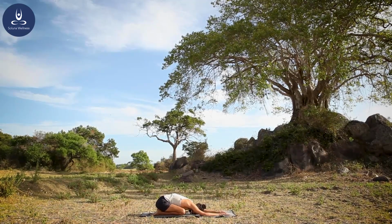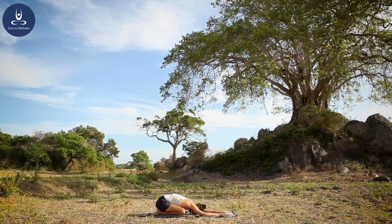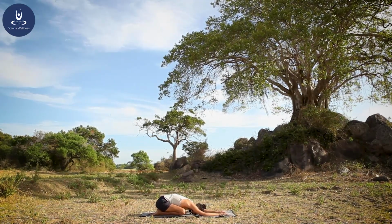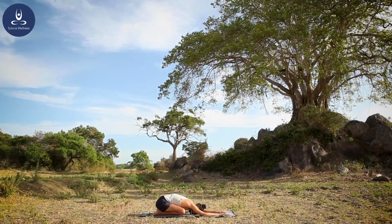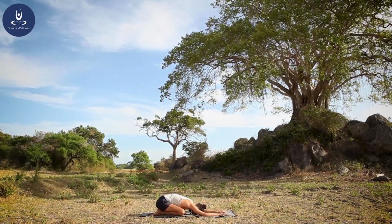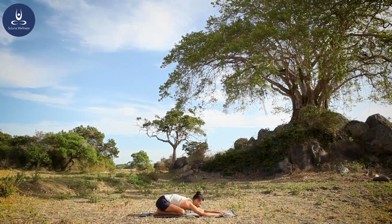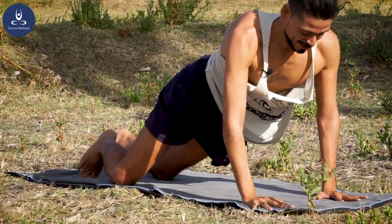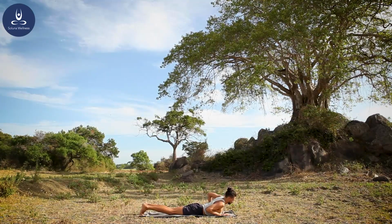Anytime you're in a restorative pose and a moment of rest, really let go. And really allow yourself to regain your strength, to regain your energy. And same thing goes in life, not just on the mat, but also off the mat. If you're sleeping, sleep. If you're napping, nap. Don't go to sleep carrying all of your troubles with you. Allow your body, allow your mind to relax. Let's begin to shift forward.